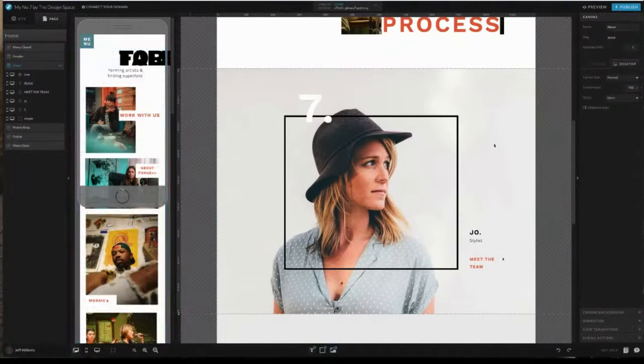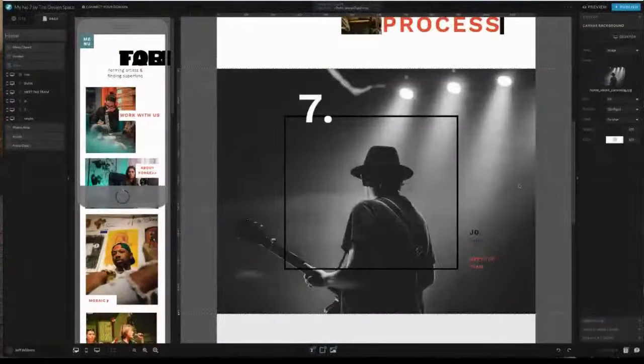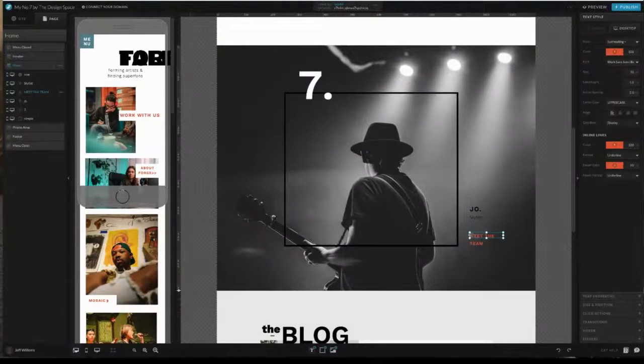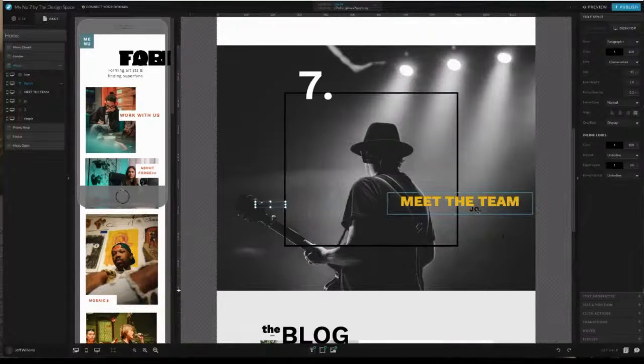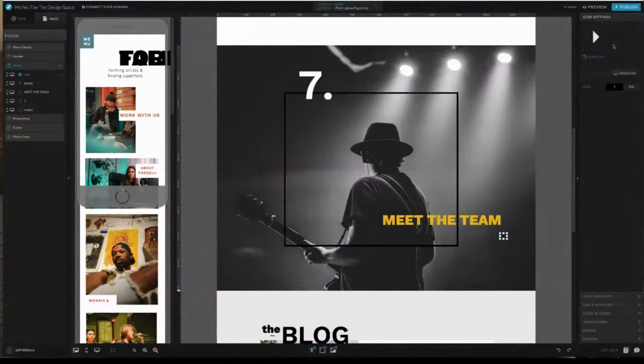So now I'm going to move on to our about canvas here. I'm going to change my background. I want a picture of one of the artists that this company, Forge, works with. So I've got this one, and then I'm going to take this meet the team here, and we're going to turn this into our title text, but we still want it to be a brand color here. And we're just going to stretch it out so that it's one line. And we'll bring this guy over here. We'll get rid of Joe here. We don't need that one. So I'm going to go ahead and place this here. And then I'm going to grab my little icon that was down here as well.